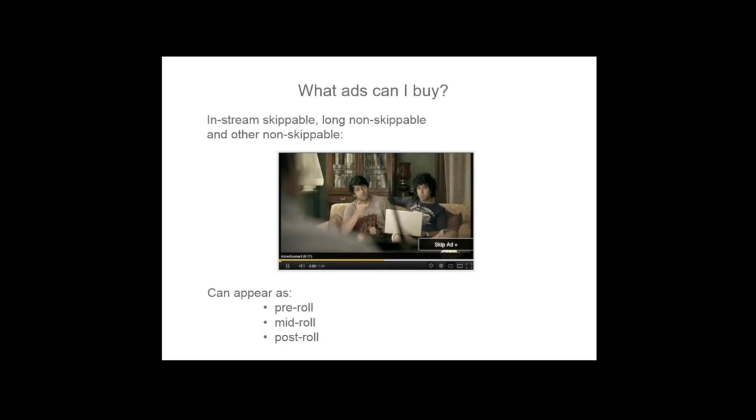Then we've got non-skippable video ads and long non-skippable video ads. Your non-skippable video ads are generally short, generally 5 to 10 seconds. Your long non-skippable ads, anything up to 30 seconds. They cost slightly more, but obviously it means that the viewer can't skip past your video.